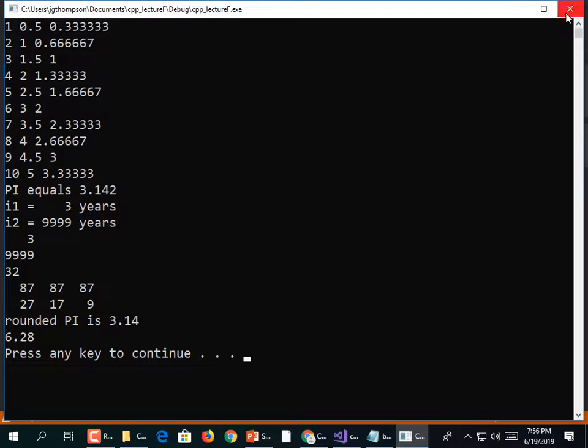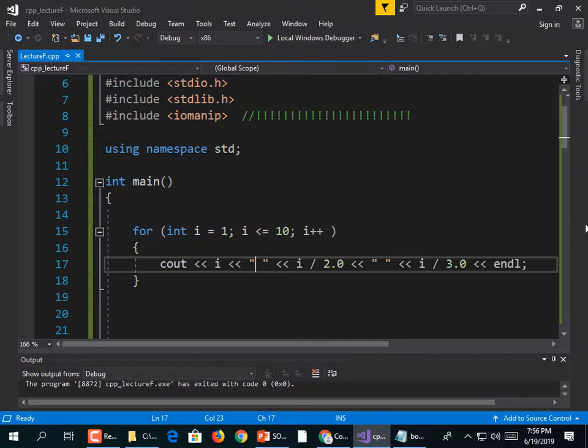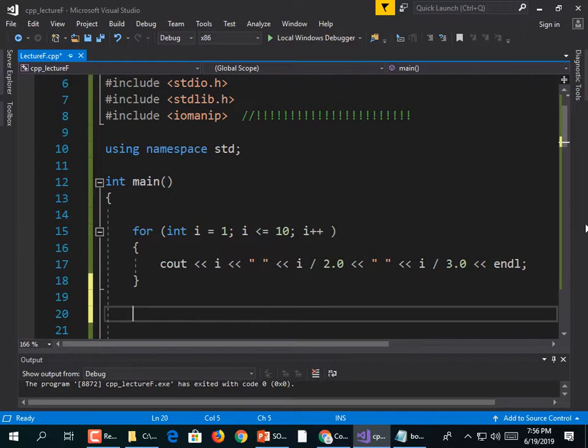And yeah, we could try to fake it by using some tab characters. If we replace these with tabs, maybe it would make it look better. Maybe not. I'm not going to even bother. We know now that if we used setw and fixed and setprecision, we can make that table look a lot better.